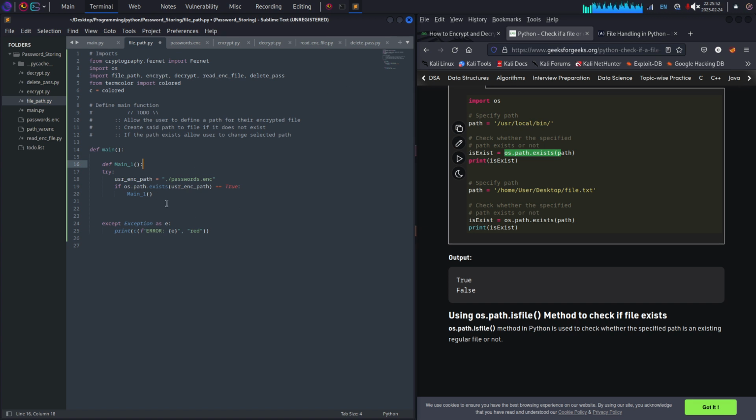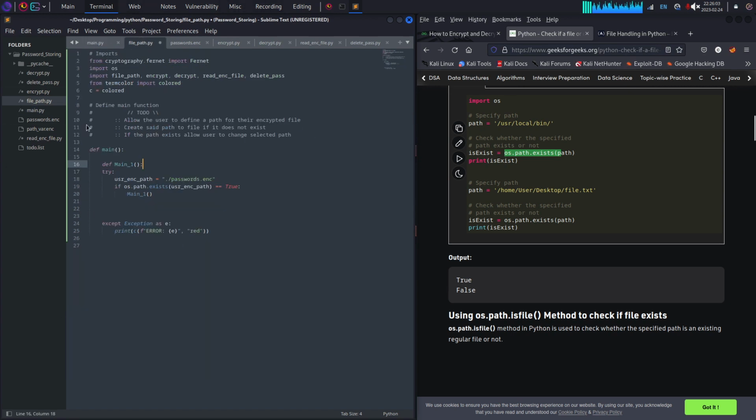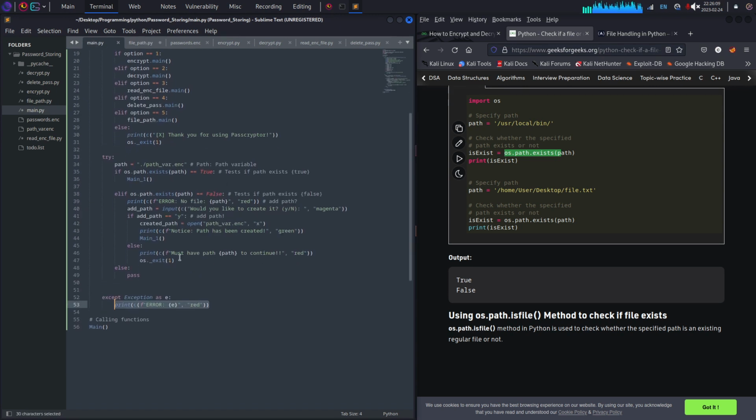The reason I can do that is it is a different module, so when I call the file path.main, it basically resets it, so it resets all its variables. And then we're going to add path created path equals, notice path has been created.